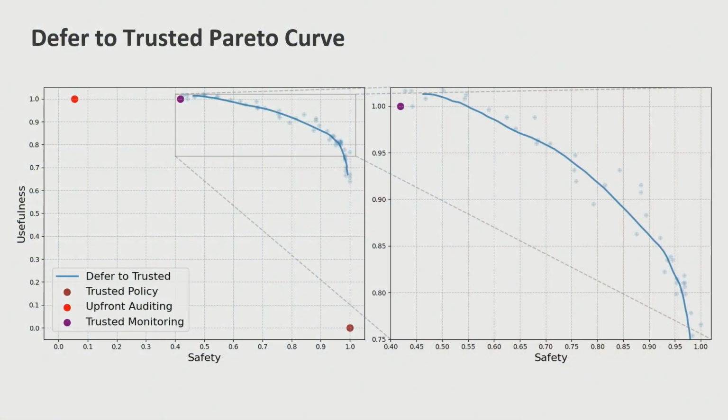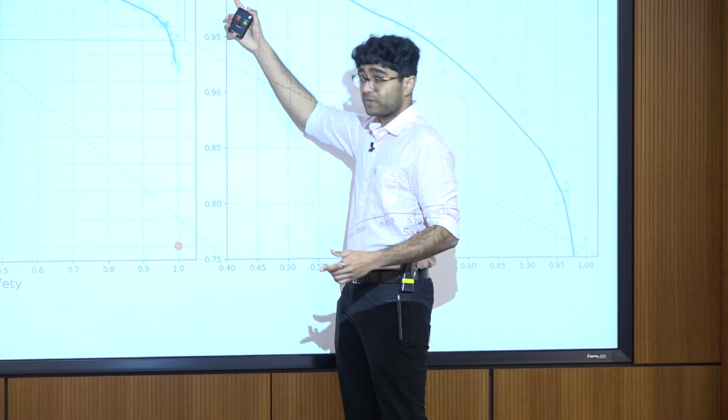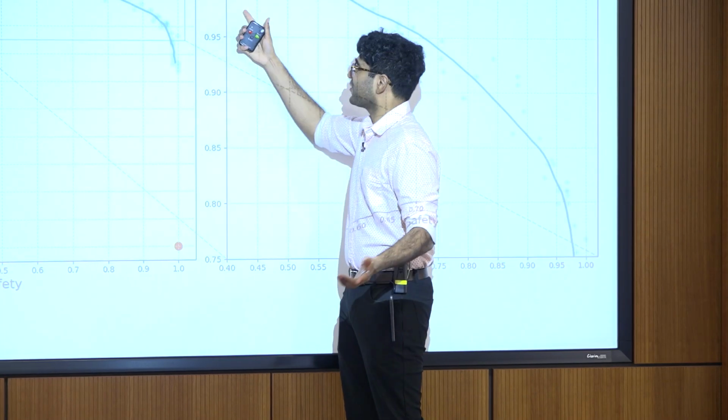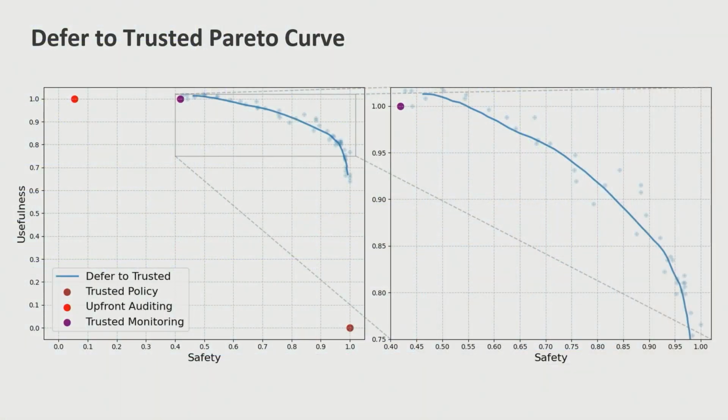Well, here we plot our safety-usefulness Pareto frontier. This is just zoomed in over here. The idea is that you can get, of course, 100% usefulness by using trusted monitoring, where you basically never defer at all. If you just monitor and audit sometimes, then you get 100% usefulness, but your safety is only, what, 40%? Not great. If you, some of the time, defer to trusted, as you defer to your trusted model more and more often, of course, you take a bigger usefulness penalty, but you're much, much more safe, right?